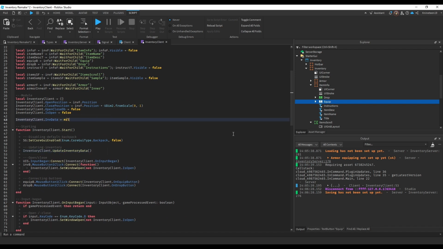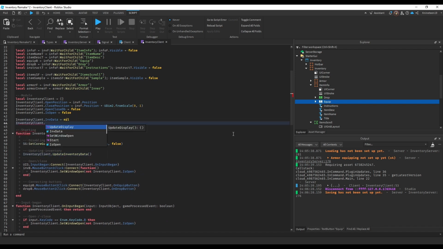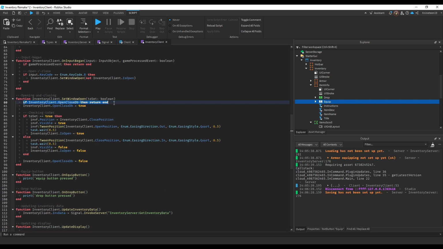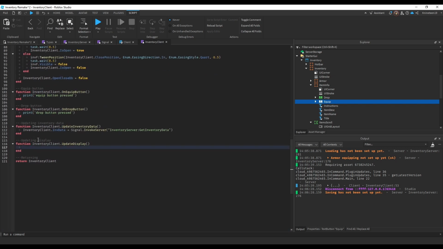So up here at the very top, I'm going to do inventory client dot updating debounce is equal to false, same as open close debounce. But this we're going to do just a little bit differently. Rather than simply returning if the debounce is currently true, we're actually going to wait for the debounce to be false. So if you run the function once, so update display is currently running, maybe it has some kind of delay that causes it to take more than one frame to run, and then you try running it again while it's still running, it's going to repeatedly wait until it finishes running the first time, and then it's going to run again the second time.